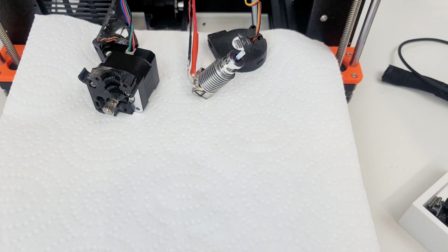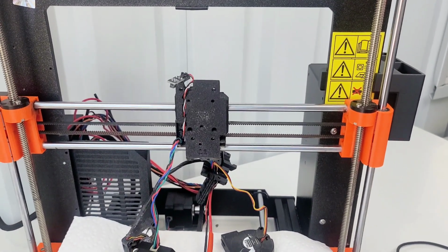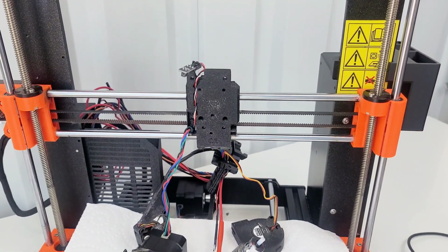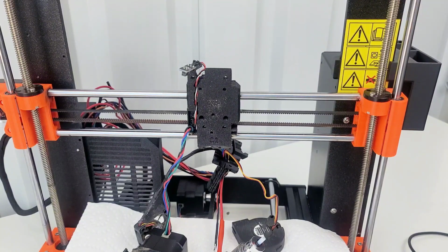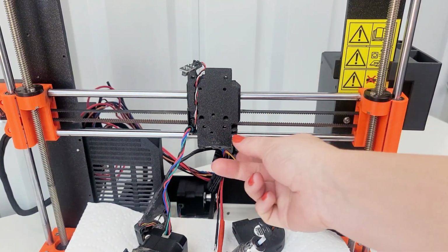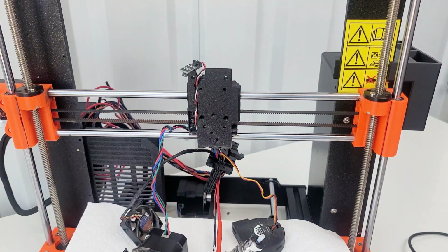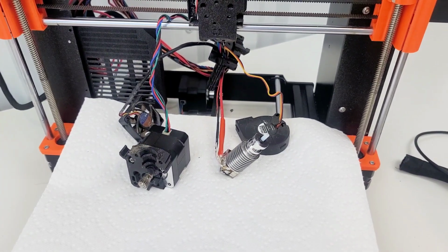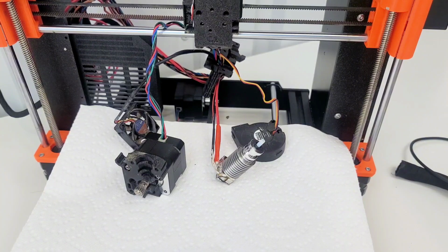We are done. Before you move on, store or throw away all the old extruder plastic parts. You won't need them, except the X carriage, which is still attached to the bearings, and the X carriage back with the cables going through. Okay, so I guess I'm leaving this. I don't know why it had me print another one, but that's fine. Keep both the fans, the hot end with the new. Okay, so it doesn't seem like the kit came with its different hot end because we didn't swap anything. We just changed out the tube, so I should be fine.